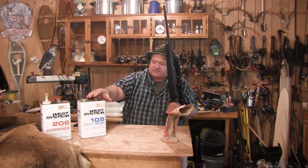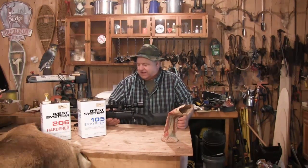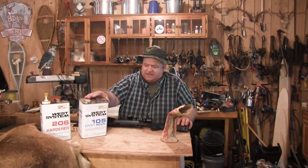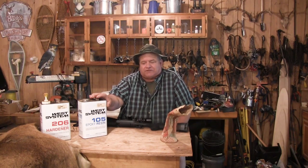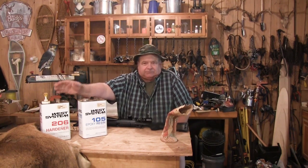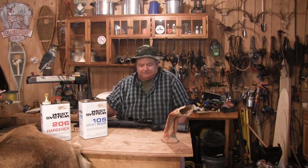What we're going to use for fixing that is West System epoxy, but it's only because I have it. I've used it for many years. These cans have been here for probably 15 years. It's just something I keep on the shelf for repairing different things. It's a 50-50 mixture, so 50% of that, 50% of this. It's one pump to one pump, so when you're mixing it up in a can, it's very easy. Rock height is another formula you can mix up.